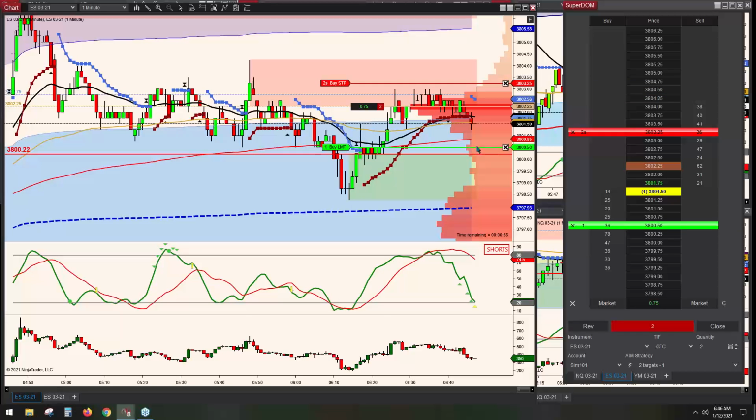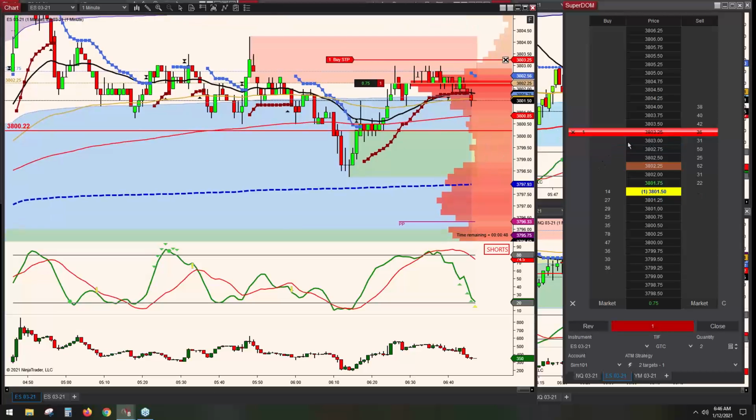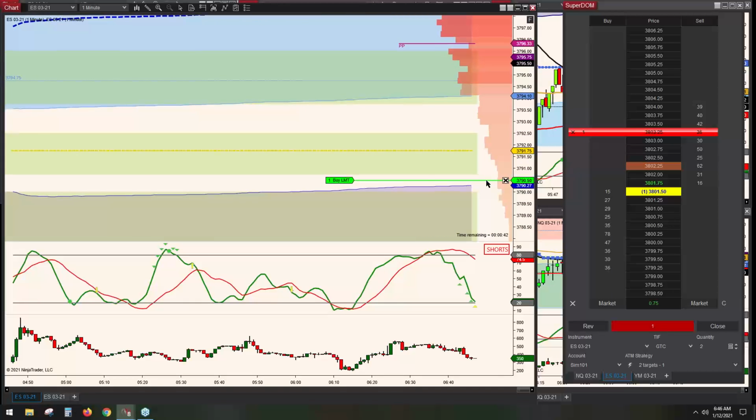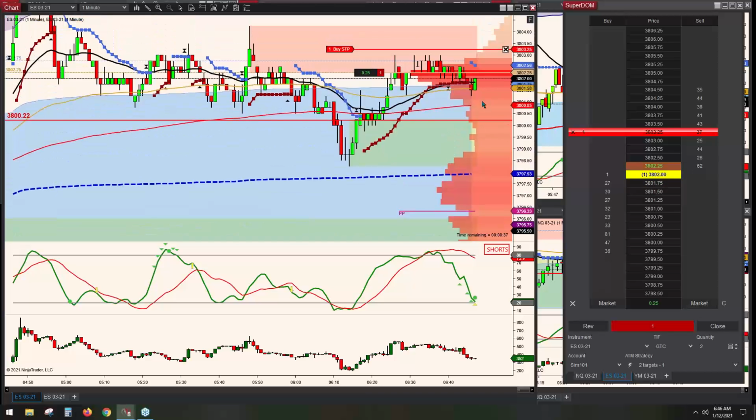So let's just see if I can get this to fill here so I can show you what I want. Okay, so now I still have the stop in place, target's taken off. Obviously I didn't use a very big target. And then that final one is way down here. You can see it just out of the way, in anticipation of if we get a runner. If this starts to move, then I can keep trailing my stop. Since I just took something off, if I was taking a first profit target off, then I could put my stop at a tick better than my entry. And realistically, in this instance, because of where price is, it would take me out immediately. So you just have to kind of decide what is best for you.